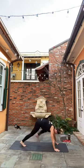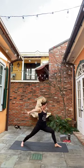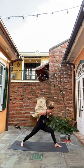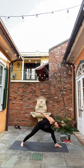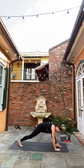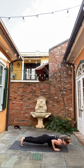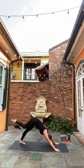Right foot, warrior one. You've been here before. Inhale. Exhale. Clasp your hands behind your lower back. Inhale. Open your heart. Exhale. Humble warrior. Inhale fully. Exhale. Hands to mat. Flow. High to low. Upward facing. Downward. Left side.